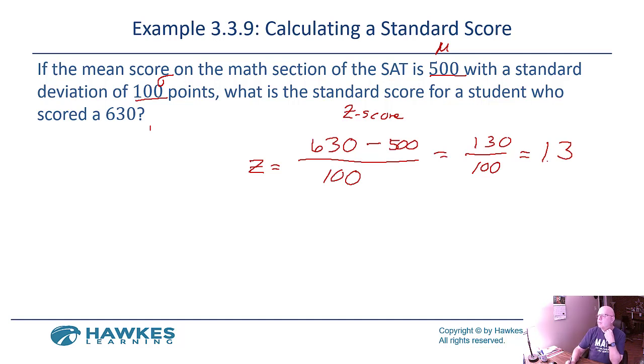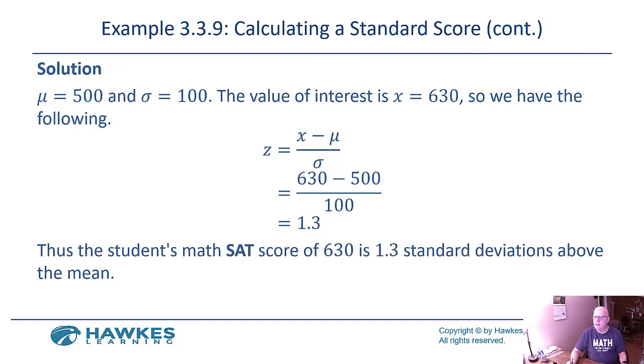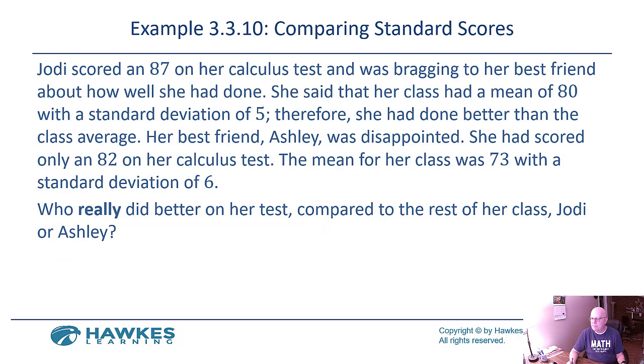And that tells you a little bit. It tells you that, first of all, because this is positive, they're a bit above average for their math score in the SAT. If it had been negative, that would be meaning that they were a little bit lower than the mean score for people who took the SAT. There we go. A bit of a summary. Perhaps you like their writing better than mine.